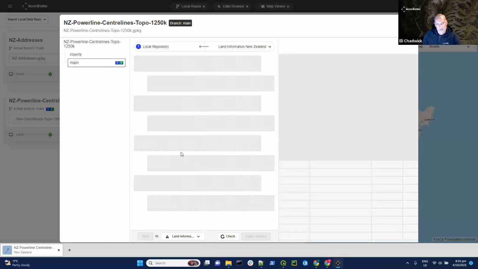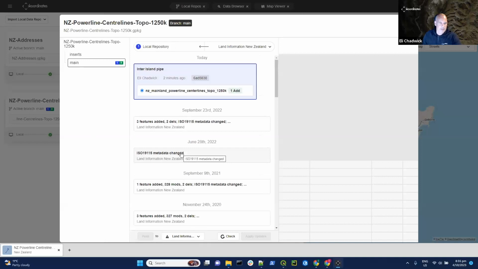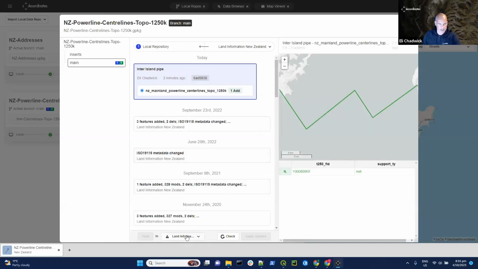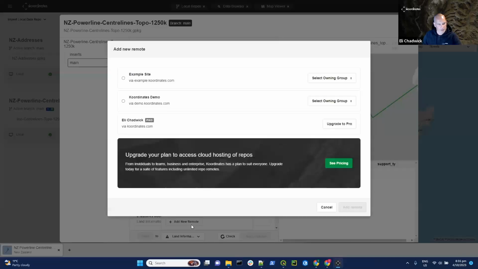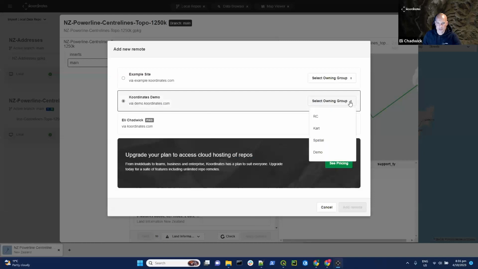So this repo that I've cloned down has come from Land Information. I don't have any access to send data to them. What I can do is add a new remote. So this is that demo site that I was just showing you earlier. I'm going to push this repository up. I'm going to make the owning group spatial and say add remote.